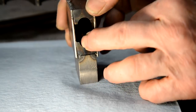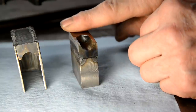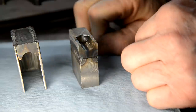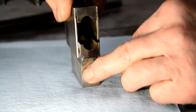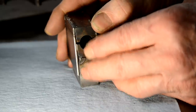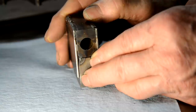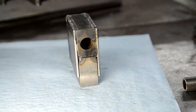So maybe what I should have done after I'd split this in two was then mill off a 16th on each side. Well, actually slightly less than a 16th because there's the thickness of the slitting saw that I used to cut that. And then that would mean that when these two were completely together, that would close up. Well, no, it wouldn't close up, would it? Does that make any difference to it? I don't know. As I say, it's a work in progress. We'll press on with it.